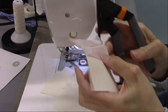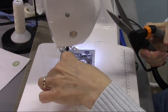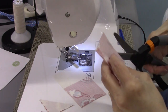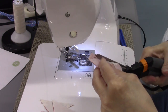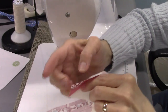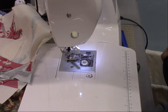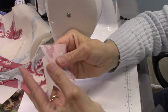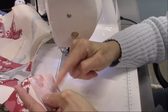Okay, now I'm going to cut off the excess, leaving a quarter of an inch seam allowance. And now I'm going to press these triangles up so I'll have this. Okay, now that I have them all pressed, I'm going to sew on the other square. And this one is going to go in the opposite direction. So the line is going to go from this point to this one.